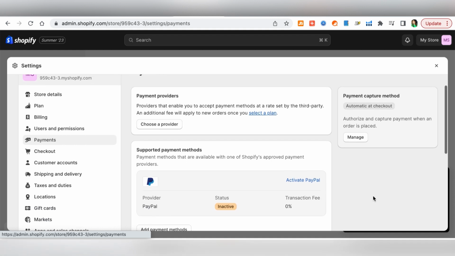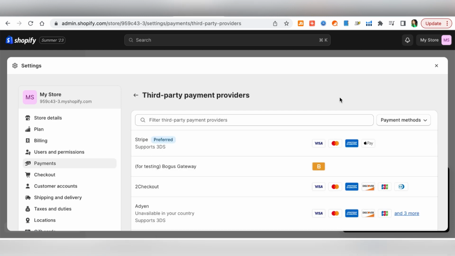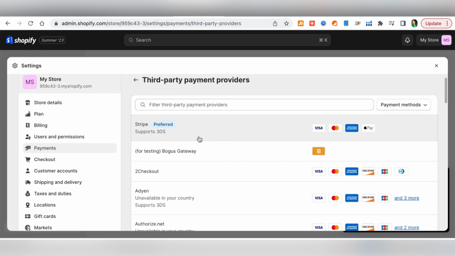So if you are in the US or in some of the other supported countries, the first thing you will see on top is Shopify payments. My store is located in Dubai in United Arab Emirates, so I don't have Shopify payments. If you have Shopify payments, make sure to use that because it's by Shopify. Shopify payments does require that your business has a legal registration number, and with this you can also allow your customers to save their shipping and payment information for faster checkout. Anyways, as I don't have it, I'm going to go ahead and choose a third-party payment provider.